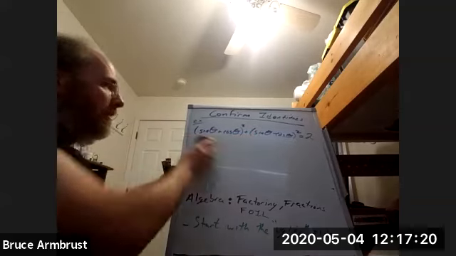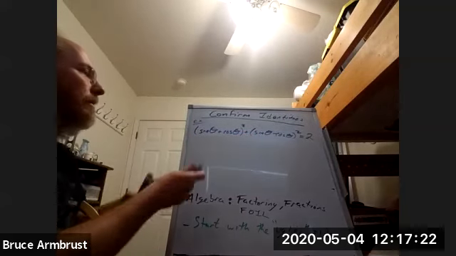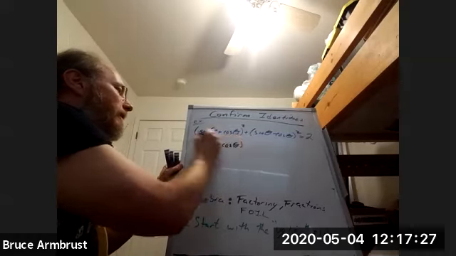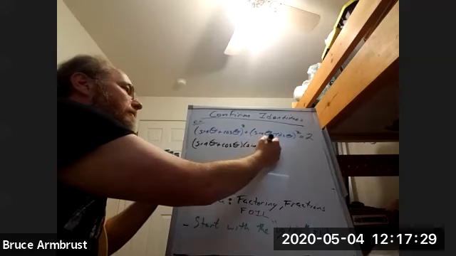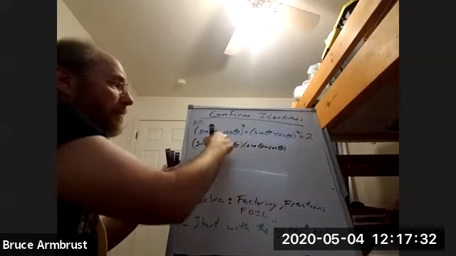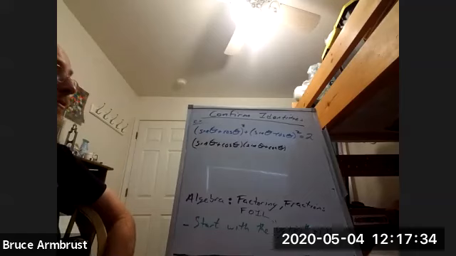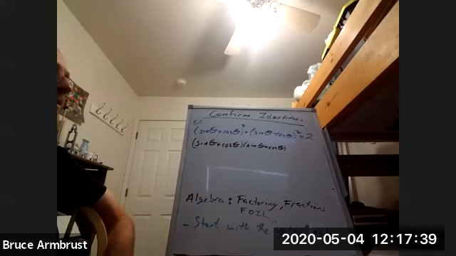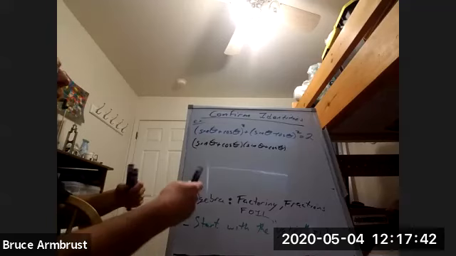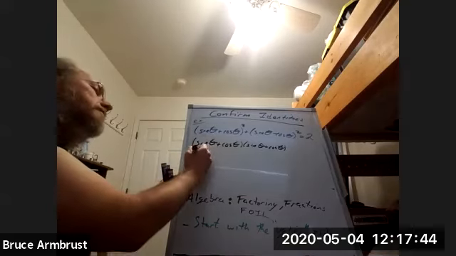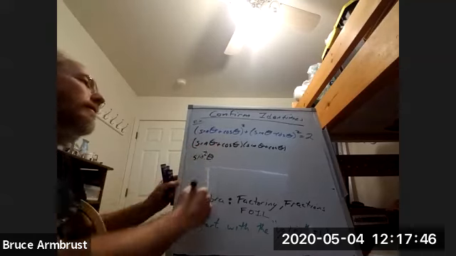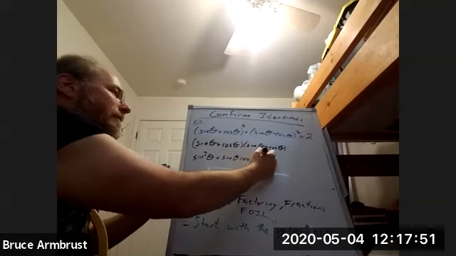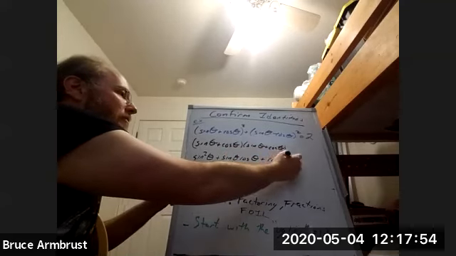Because what happens here, if we're going to actually deal with that exponent, what we've got is sine of theta plus cosine of theta times itself. Okay, that's what this is, which means we'd actually have to FOIL it. So it's sometimes hidden. People don't see it as a FOIL, but check out what happens if we FOIL. The first gives us a sine squared. The outside and the inside each give us a sine times a cosine. And then the last gives us a cosine squared.